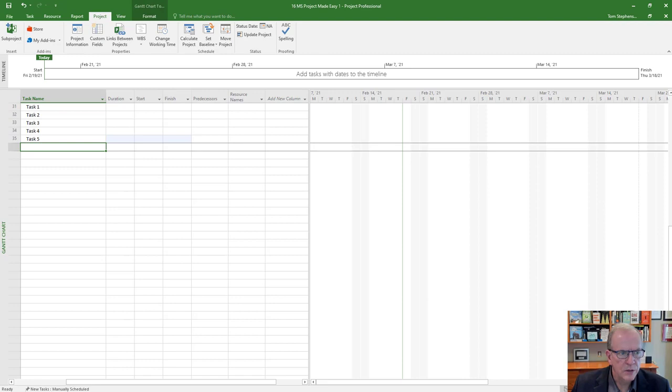And so we just entered a few tasks. And by the way, I'm using Microsoft Project 2016. 2019 is pretty much the same. 2013 is not much different. If you're using anywhere from 2010 to 2019 and beyond, there have not been major changes since 2007. With 2007, you better go looking for some older videos, as there were drastic changes from that turnover. The other things that they've been adding have been some value-added features, but the screens, the tabs, the menus are very, very close to what it is. So it should be fine for you, whichever version you have.